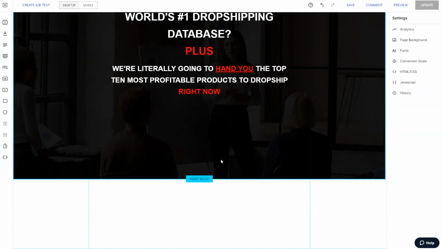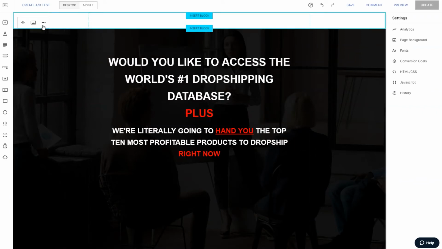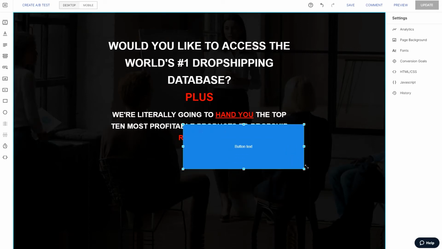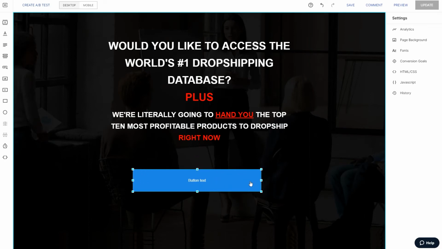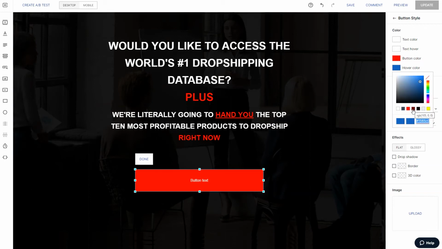And next step is going to be to add a form. Okay, now let's get rid of this section up here. Now, typically these days, what you see more often is people will have a button by itself with no form, and that leads into a light box. A light box or a pop-up. So that's what we'll do here. Let's go ahead and make our button red, and the hover color for when the mouse is over it, make that kind of a darker red. Can't see it here, it only happens in the preview.